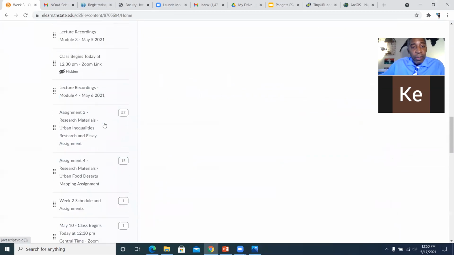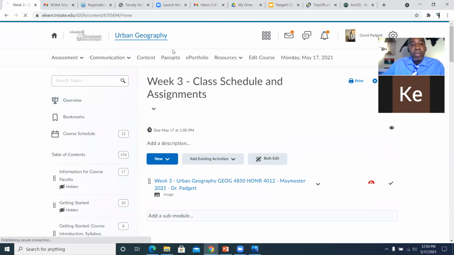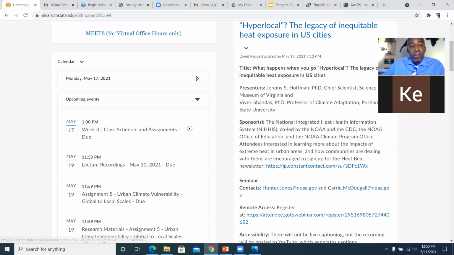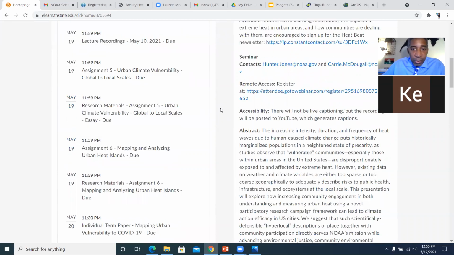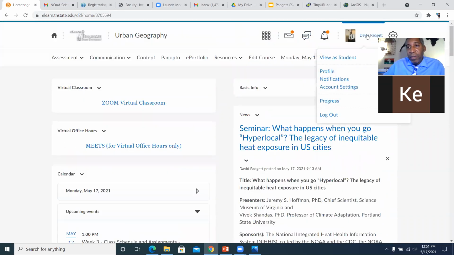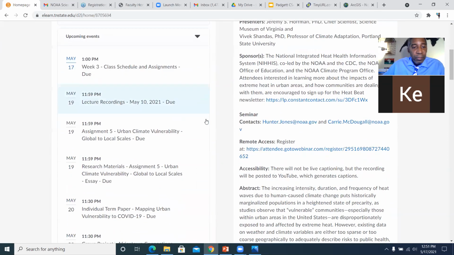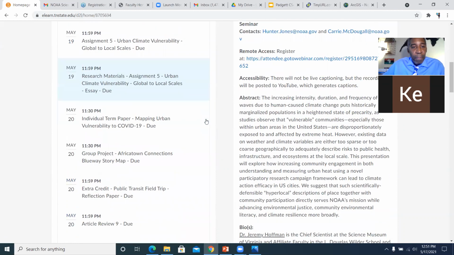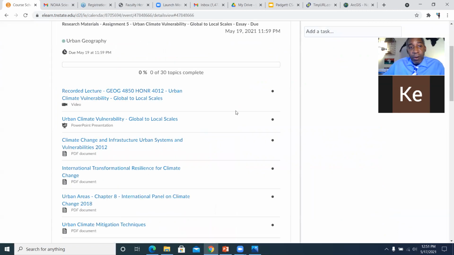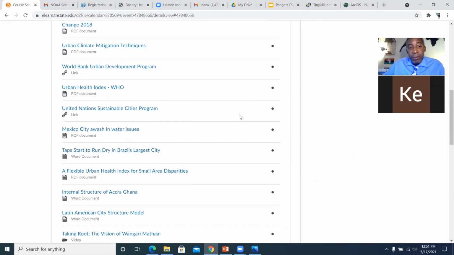So what I've done is, let me go back to the main page, and I'll go to student view just to be safe. Okay, here's the student view. The Urban Climate Vulnerability Global to Local Scales assignment has all of the materials here.